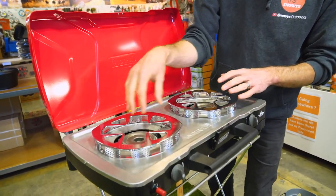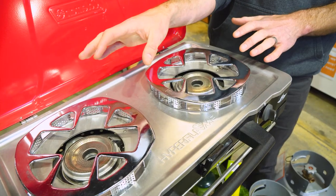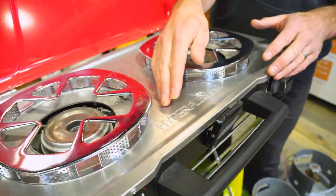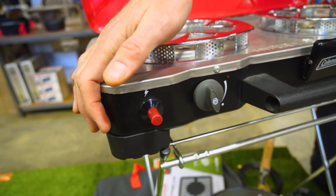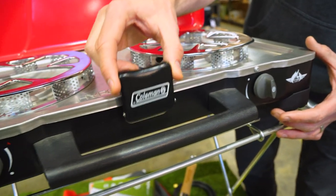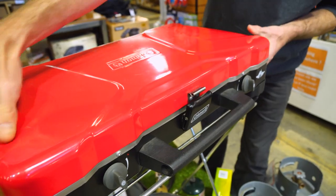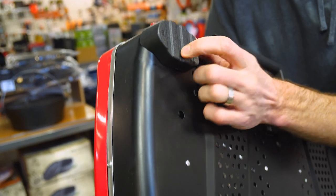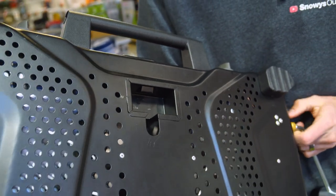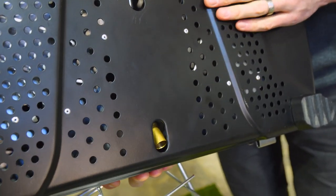There are two large burners on top, unique to the Hyperflame stoves, at about 11,500 BTU each — 22,000 BTU total. They're surrounded by a pot support and a steel drip tray that's easy to clean. At the front there's a piezo igniter, so no matches are needed, plus a dial on each side for the two burners, a metal latch to secure the lid, and a rigid carry handle. The base is all metal with plastic feet at the corners, and there's a built-in void underneath for storing the regulator when packing.